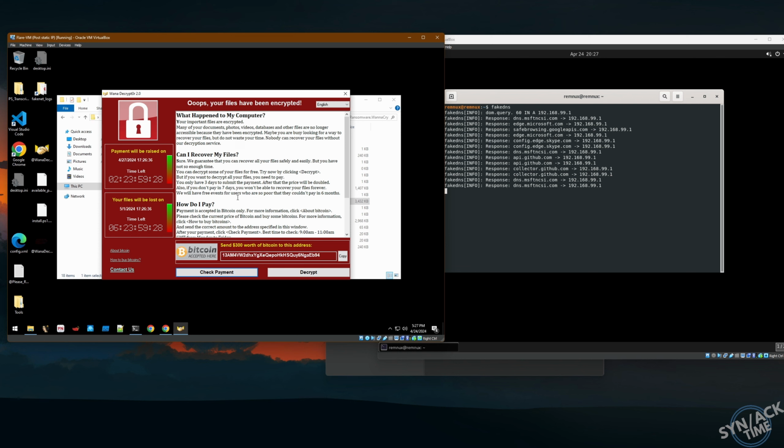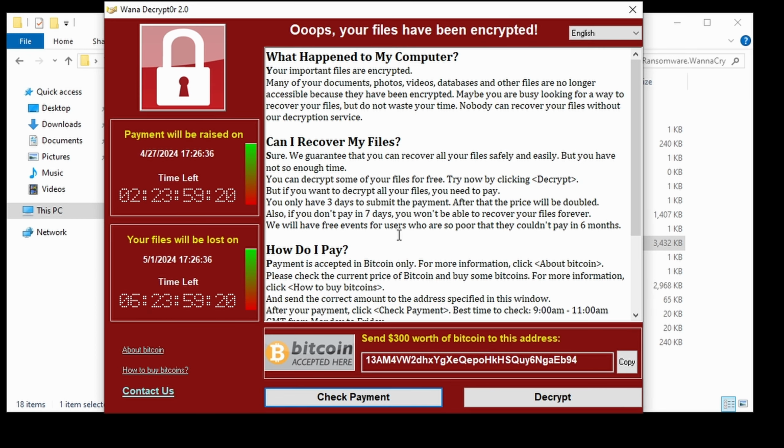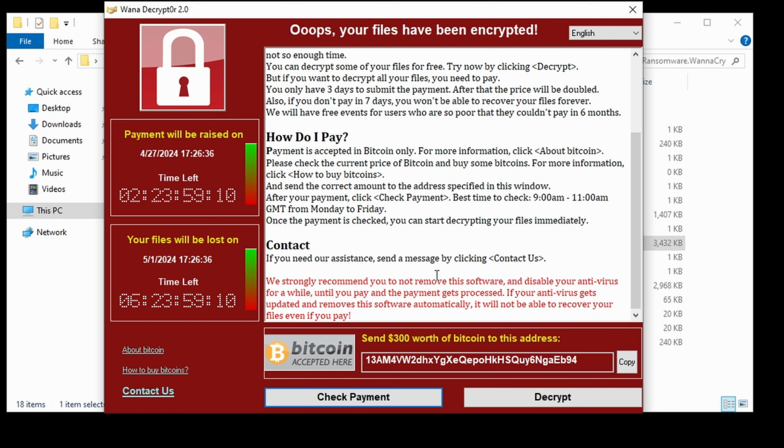So what did we notice here? I ran Wannacry, but it didn't reach out to the internet. And that's because some malware doesn't. Some malware will not connect out to the internet. It still served its purpose. It's encrypted my computer. All my files are encrypted. And in order for me to get them unencrypted, I will have to pay.